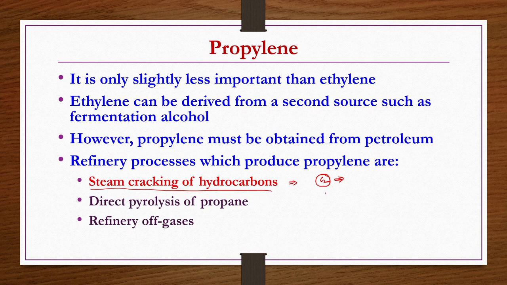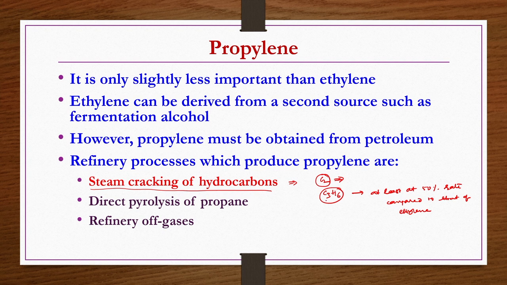In such a process, we have also seen that propylene is being produced at least at 50% rate compared to that of ethylene. So whatever the mass rate or volumetric rate of ethylene that has been produced in the steam cracking of hydrocarbons, at least 50% of that rate, propylene is being produced. Such large quantities it is being produced, that is what it means to say, right?